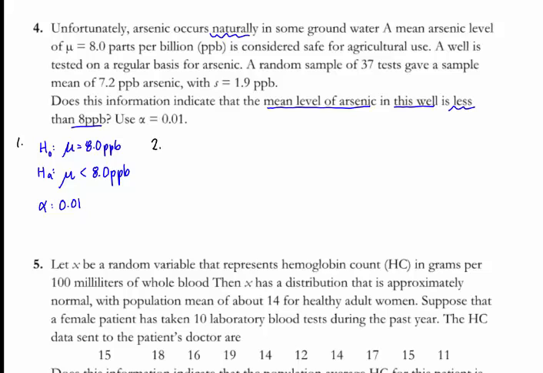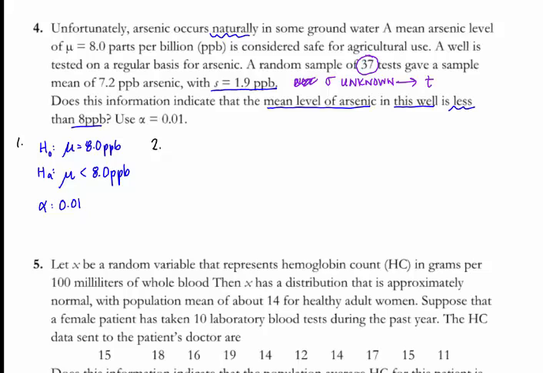Step 2 is to determine the appropriate test statistic. What will we need to do to run this test? You can read through the problem and notice that we are only given the sample standard deviation. We are not given the population standard deviation. Population standard deviation is unknown. That means that we have to run a t-test. We have larger than 30 in our sample size, so we can run the t-test without reservation.